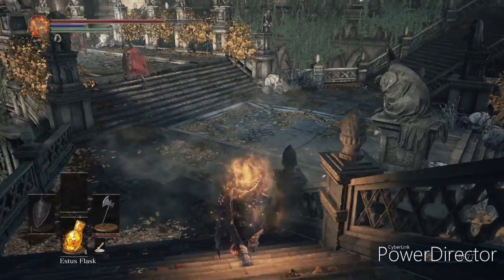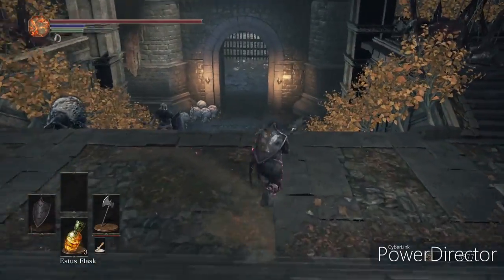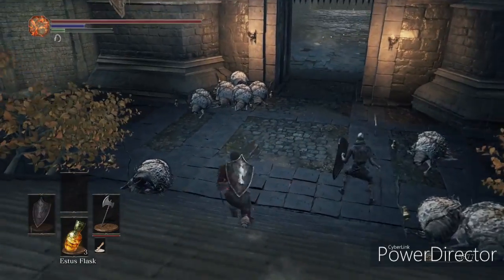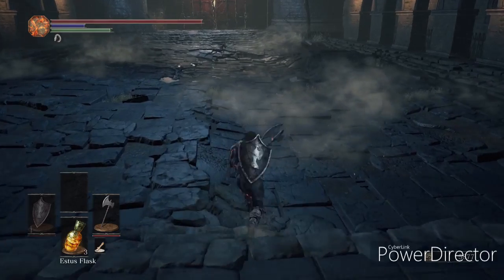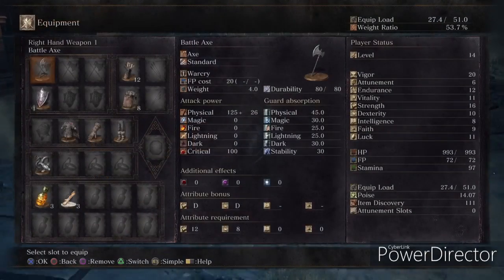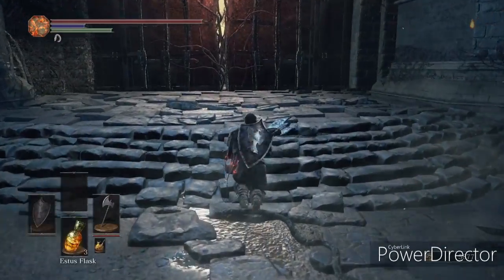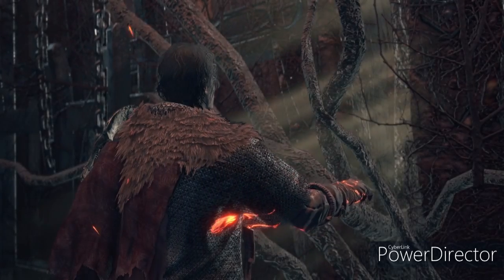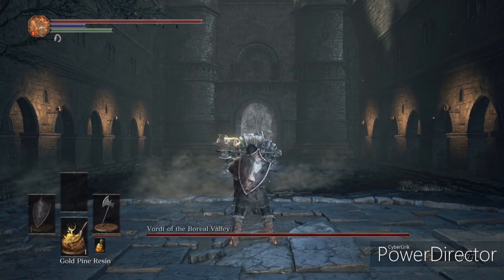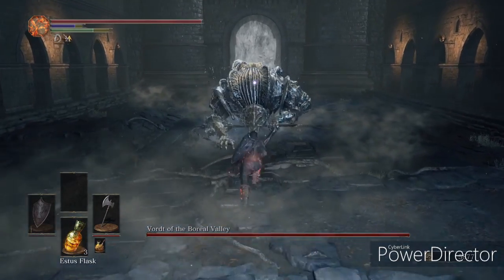I'm going to go ahead and heal up all this damage we took. And we're going to run straight down here. This is that sword master you can summon since we knocked him off that cliff. Go ahead and put on your gold pine resin, and get close to that door. Get that cutscene. We're going to put the gold pine resin on. War cry.